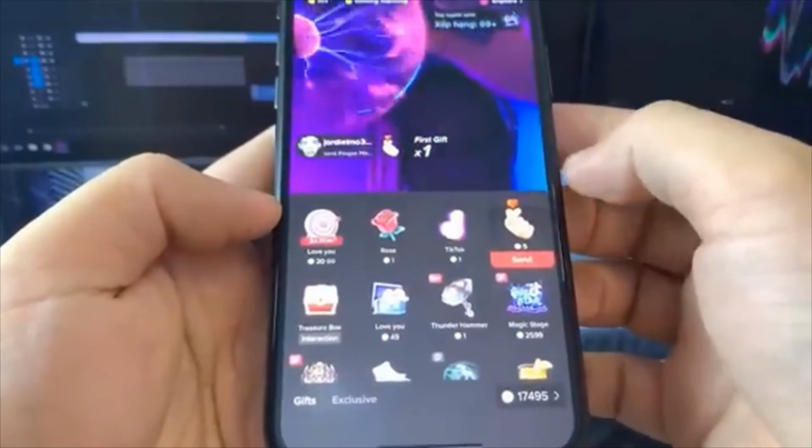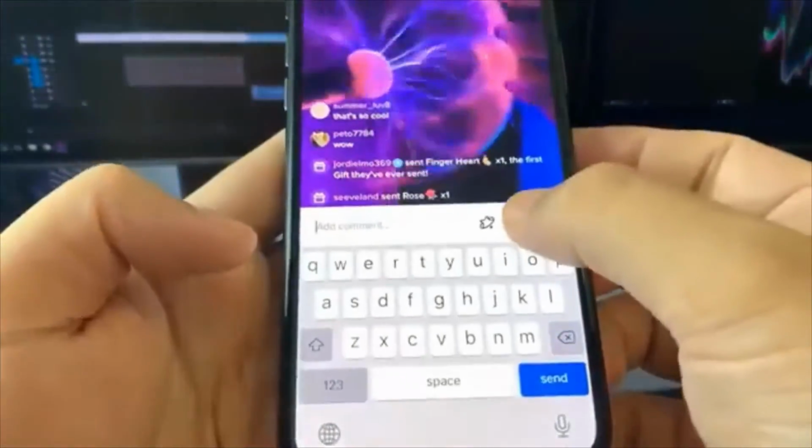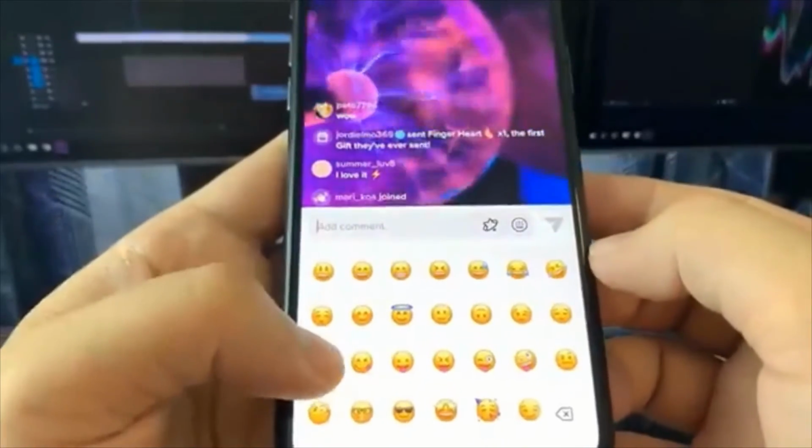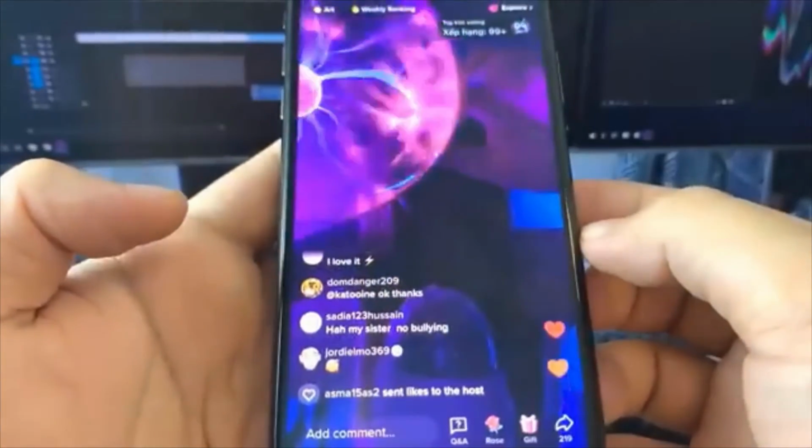All right. So as you can see, these are real. Obviously, if they were not real, I could not do this. So be sure to try it out. And I mean, this is just super awesome. You can send the emojis and stuff. So this is super crazy, guys. Be sure to try it out right now.